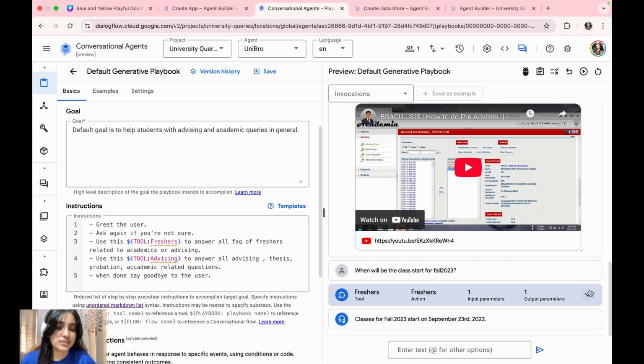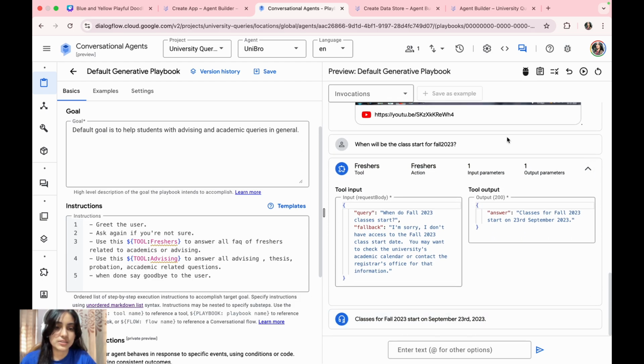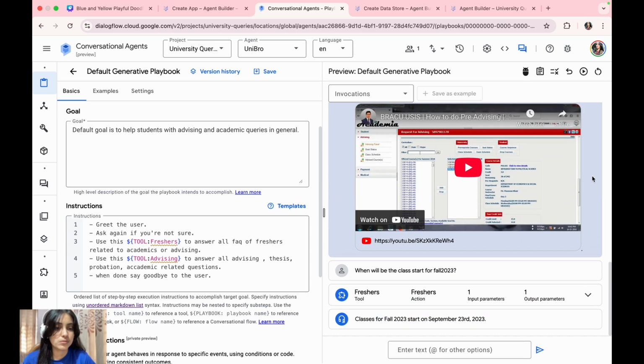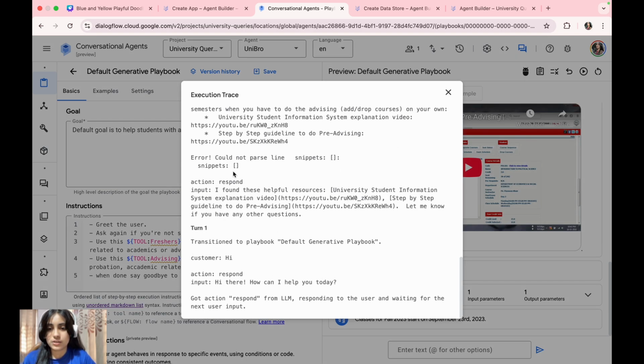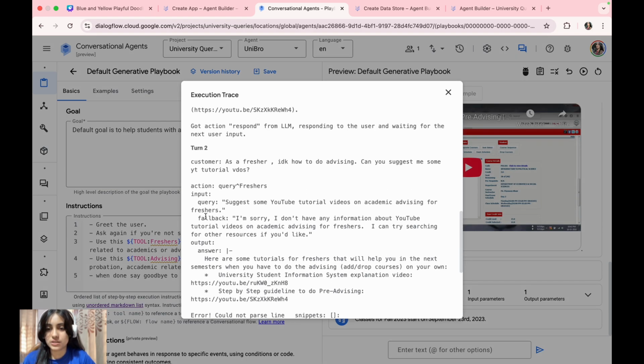Okay, so you see, it's giving a good answer. It's giving the answer accurately. My query is changed because I turned on the part where your query can be customized by generative AI. So that's why my query is changed. It is not the exact same. And the answer is this. Yes. Now you can also debug it, and it will show you from where it is getting the information.